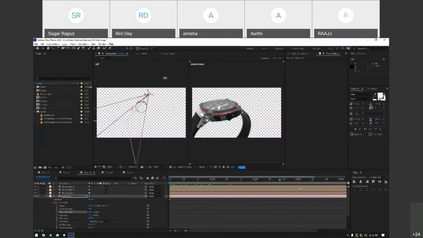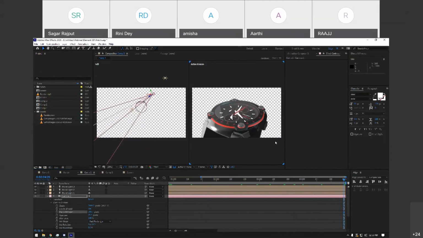So yeah, I think our focal point is in the middle, correct? Yeah. We can put down the blurriness so that it's a bit softer. It should do it.